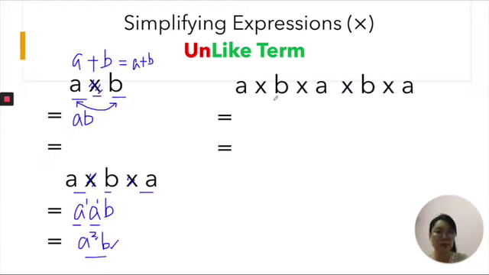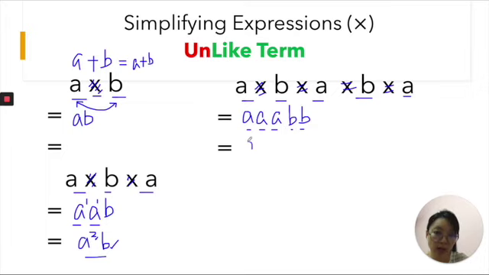Next, what if I have A times B times A times B times A? Again, times, simplification, I can throw away my multiply in between. So I have A, B, A, B, A, 5 terms. Gather all the like terms together, A, A, A. A appears for 3 times and B followed by B. Oh, A is the same. Repeating for how many times? 1, 2, 3. So it can further simplify into A cubed. And B repeating for 1, 2. B square is the simplified version. So the answer is A cubed B square. Easy? From this very long one to the short one. This is called simplified expression.